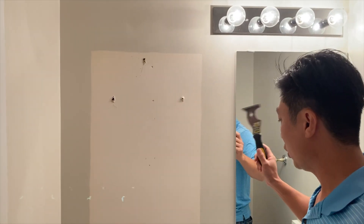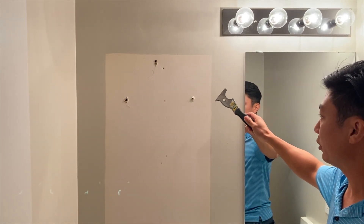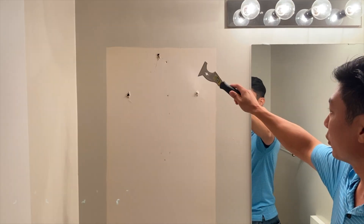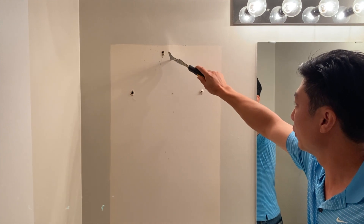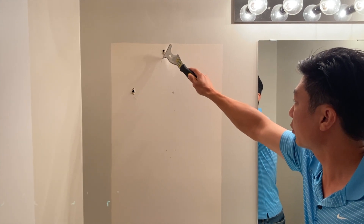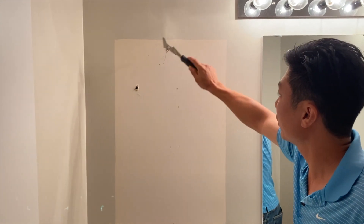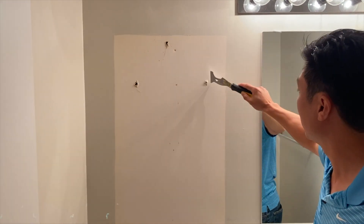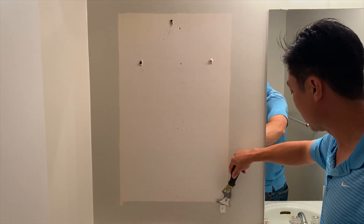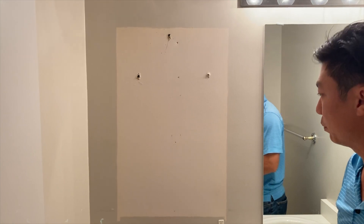As we can see on this wall, we just removed a cabinet that was there as a medicine cabinet and we found a whole wall of issues — every single thing that can possibly happen to your wall except going through it. We have screw holes from when you put a screw into the wall, little pin holes everywhere, a scratch probably from when something slipped when we took it out, anchor holes that are a lot bigger, something stuck to the wall with some glue, and pencil or pen marks that we often get when we're putting things together.